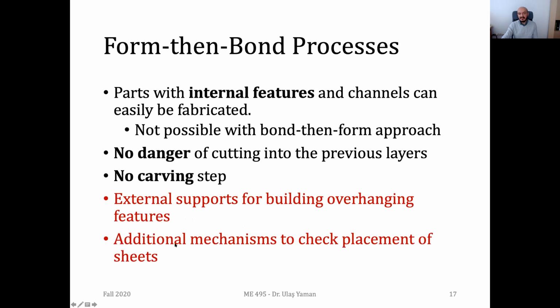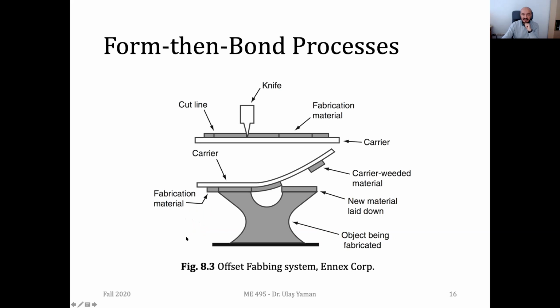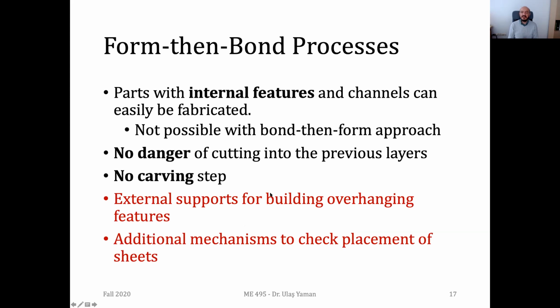So another disadvantage is that the placing of the new layer on the previous layers is quite important. The accuracy of this placement should be as high as possible, since otherwise, for instance, if you think about this internal feature, if you move it, let's say, some micrometers to the right, then you will have a kind of a bump here. And in the upcoming layer, this bump will be more effective. So the positioning is highly important, and you need to find some ways for proper placement of these sheet materials.